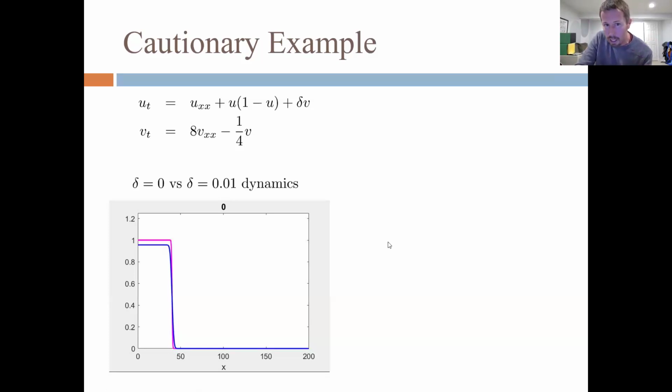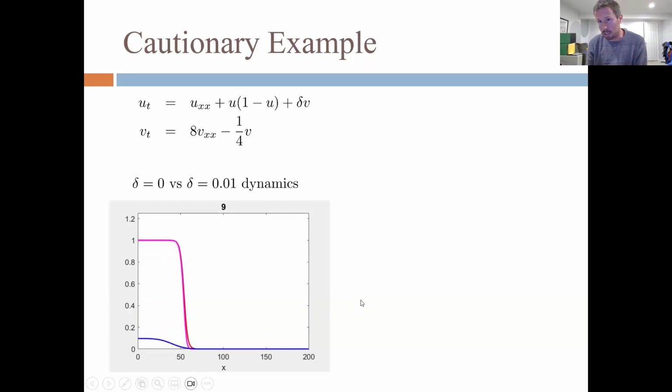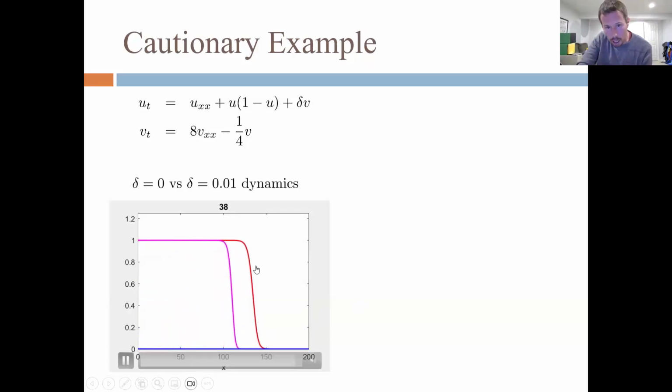And what you kind of expect is that in both cases, because V is going to 0, you should just see these two fronts moving. Maybe there's some sort of initial transient where it affects things, but then eventually they should just move with the same speed. Interestingly, what happens is not at all the same. You have this V component, which is going to 0 pointwise exponentially fast, but the coupled equation always moves faster than the uncoupled one does.